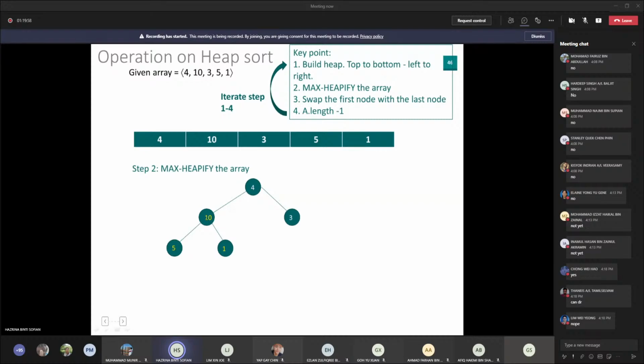Here, we swap item from left with our pivot. We can see that it is already max heap, right? So there's no need to do the swapping because pivot 10 is now bigger than 5 and 1. To prove it, let's review our 3 conditions. As you can see, all items to the left are small, and all items to the right are large.